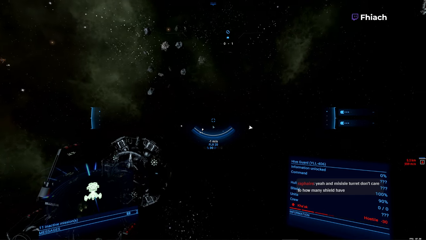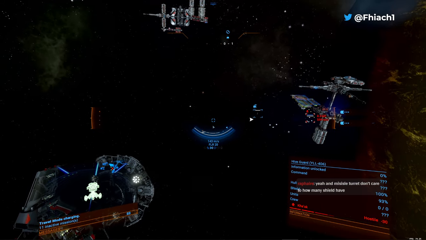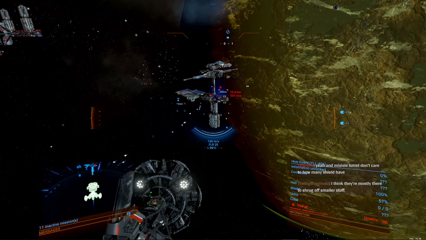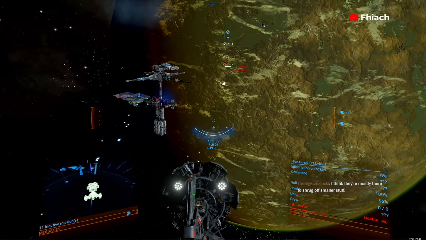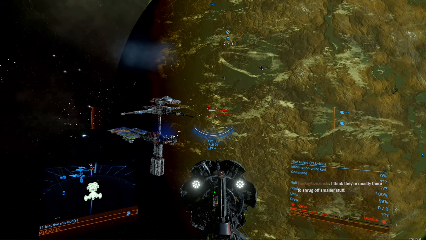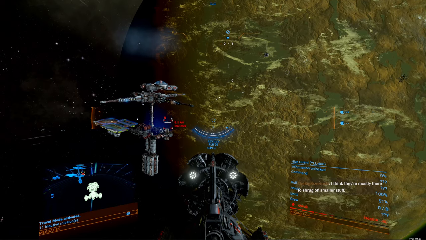And missiles don't care how many shields you have. Which kind of leads into the extra point defense needed. I think they're mostly there to shrug off smaller stuff. But again, because you don't have enough PD and stuff to kill the smaller stuff, that smaller stuff will take out all your turrets and you'll be left there defenseless.